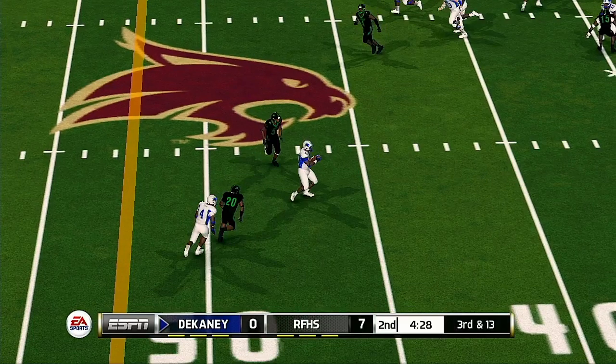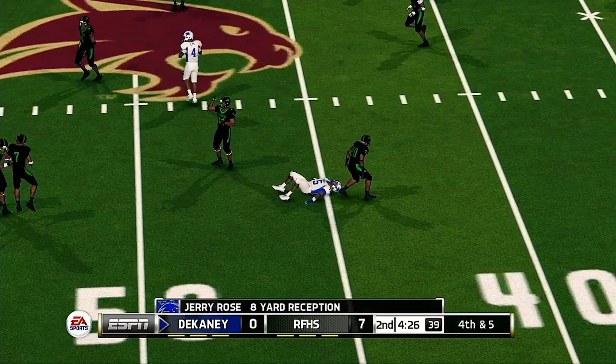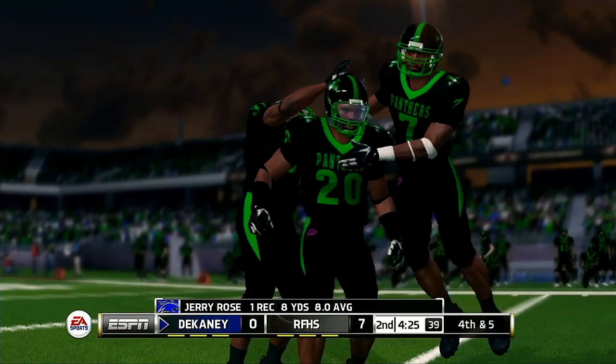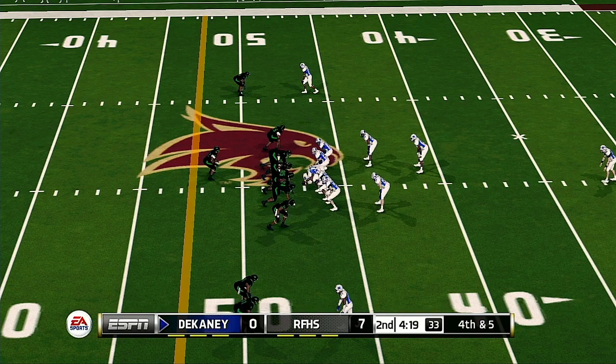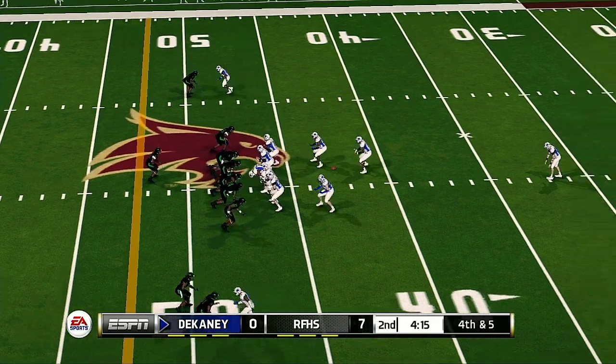Quick throw. Wow, a long game, but still not enough for the first. Well, the offense hurt themselves by digging themselves into a hole on first and second down, so the defense didn't really have to put too much thought in how to defend on that third down. Marcus to punt.